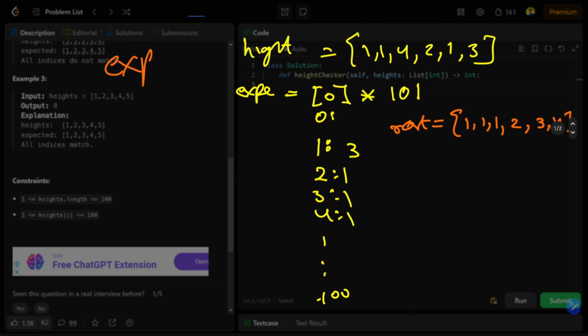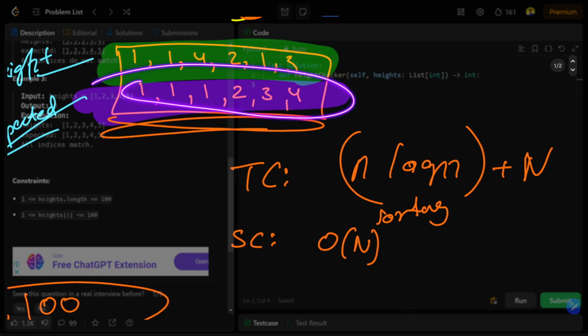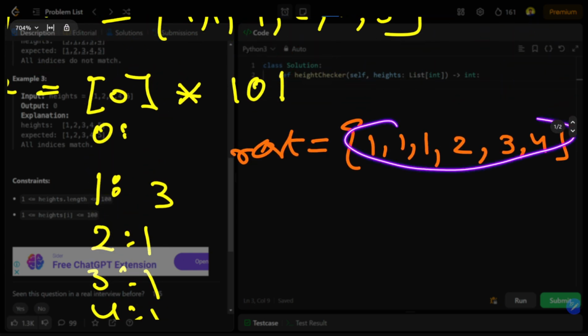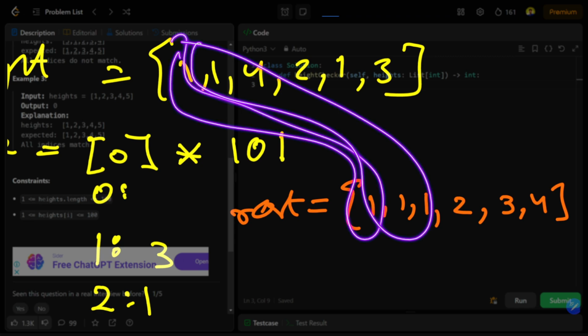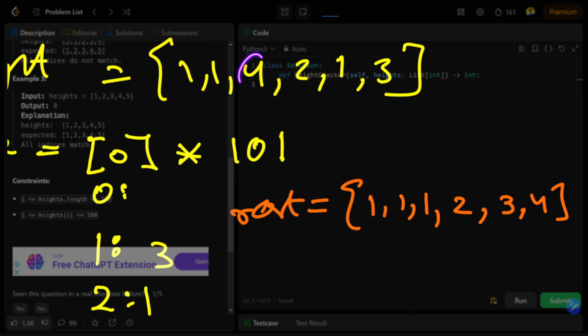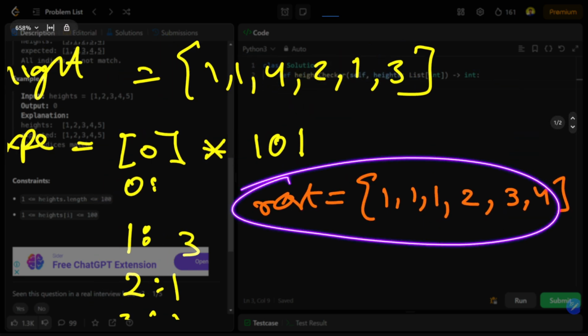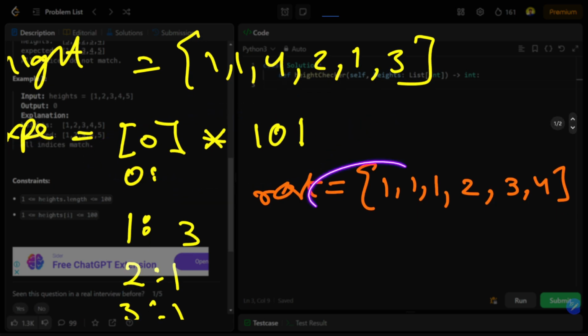So now what we require, this is our expected array. What we want is the sorted array. If I say this is 1 1 1 3 2 3 4, similarly we got this one here: 1 1 1 2 3 4. Now we need to compare this one. Is it okay? Yeah. Is it okay? Yeah. So this particular element, this and this is not equal, this and this is not equal, this and this is not equal. Now we have created this particular array using order of n. We have taken the order of n time complexity for storing the occurrences, and again for creating the resultant array.